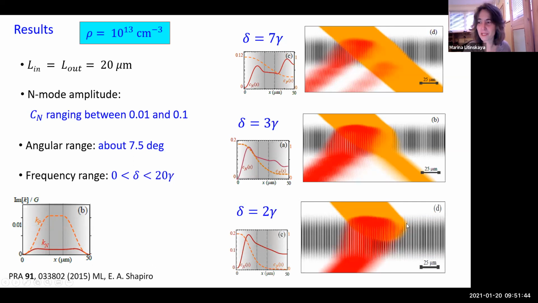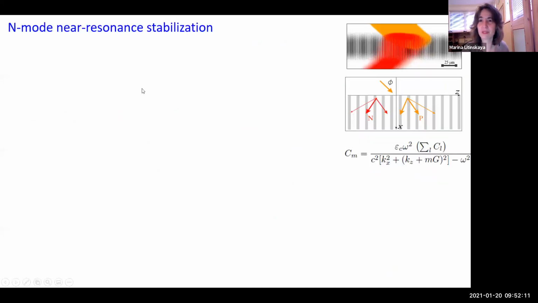And when we come even closer, that's what we see. The positively refracting mode is absorbed, but the negatively refracting mode survives. This is a unique situation where we eliminate the positively refracting mode and are left with the negatively refracting mode only. What's going on? Why does the positively refracting mode disappear, as you can see here, and the negatively refracting mode is protected against absorption? The answer is on the next slide. Remember, we had this picture, these are the amplitudes.